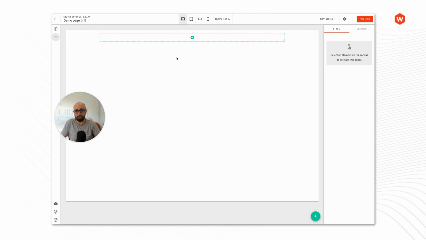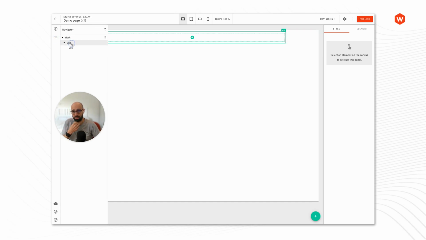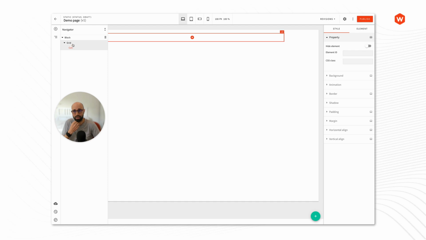But beyond that, sometimes this structure can be really deep, and you might not know if you're in a cell that's nested in another grid that's nested in another grid. It can also be quite hard to click on a specific cell, because if there's a lot of content on there, there might not be enough room for you to target that cell easily. To help with that, you can just click on a specific element in the navigator.